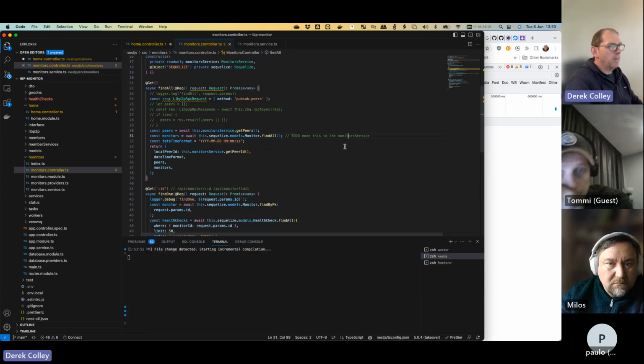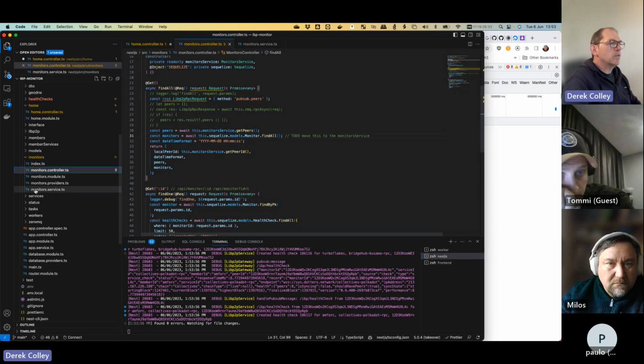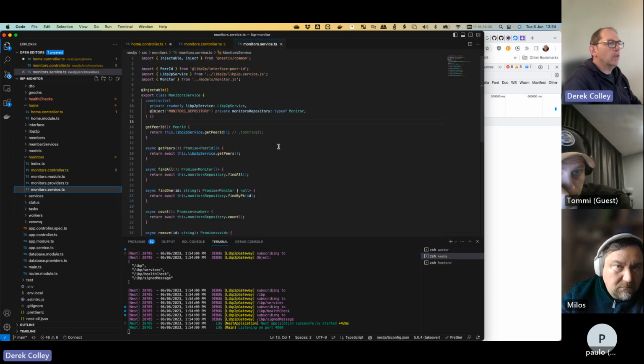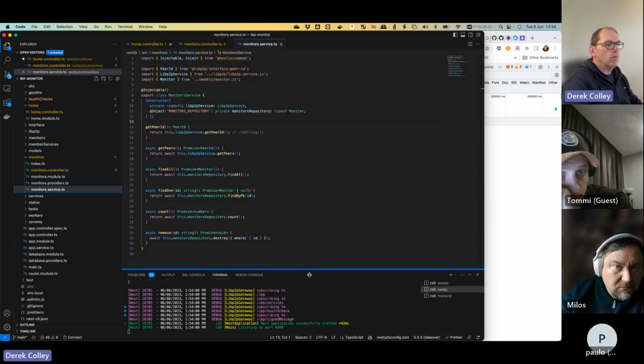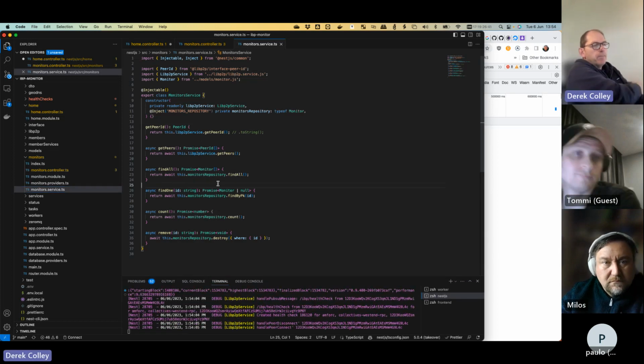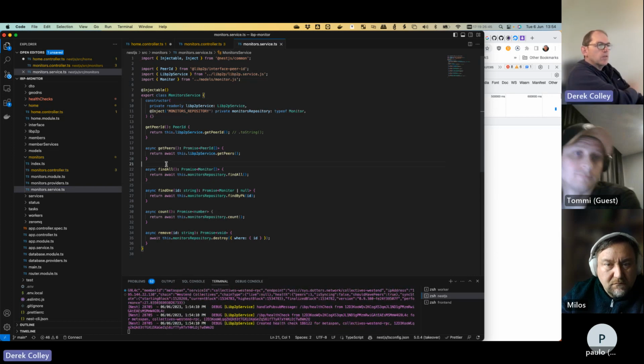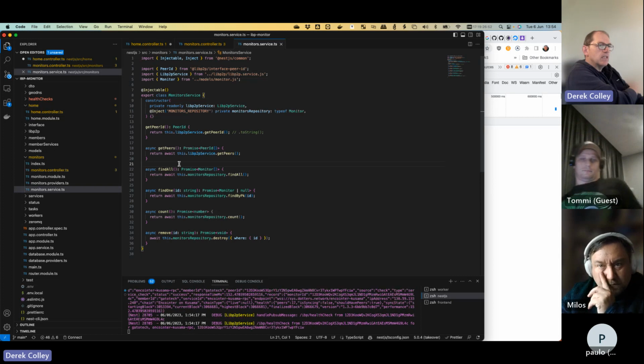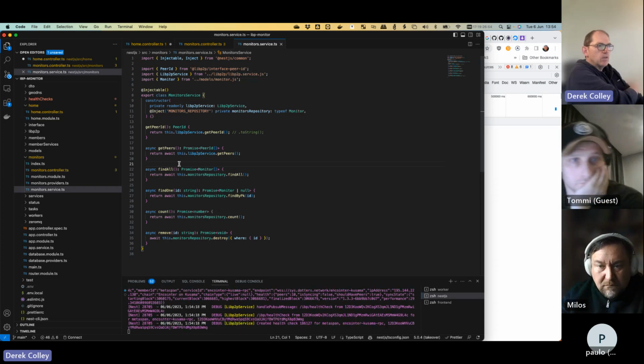And if we look in the monitors service, this is where all the functions for dealing with monitors should be handled. And if this whole monitors module needs access to functionality that's outside, it should happen in the service layer.